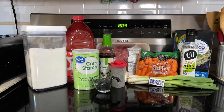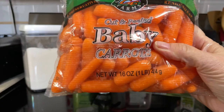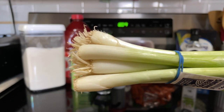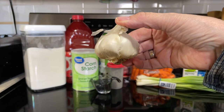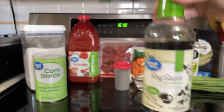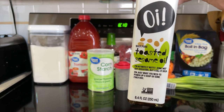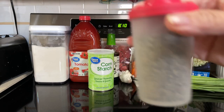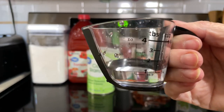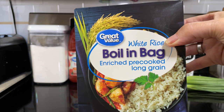For the slow cooker Korean beef stew, you'll need two pounds stew meat cut into one inch pieces, one 16 ounce bag of baby carrots, six green onions cut into one inch pieces, two cloves of garlic chopped, one half cup tomato juice, one fourth cup soy sauce, three tablespoons sugar, two tablespoons sesame or vegetable oil, one fourth teaspoon pepper, two teaspoons cornstarch, four teaspoons cold water, and three cups hot cooked rice. I'm going to use the boiling bag because that's real easy.